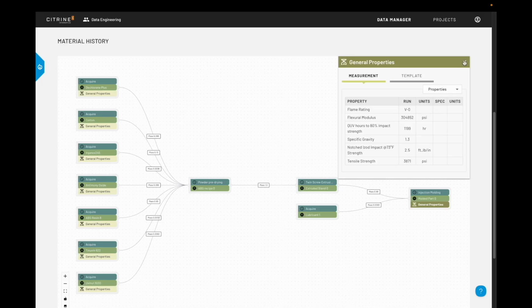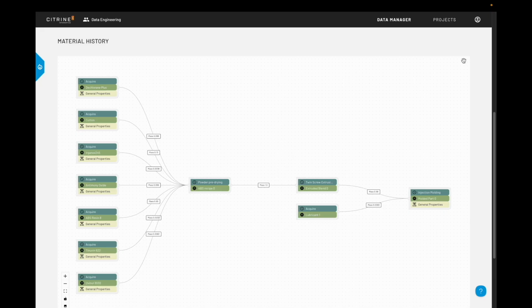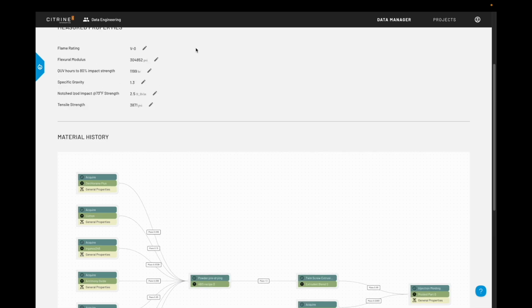Okay, so the idea is that this is how we store your data on the platform. And the main way to get data onto your platform is by uploading Excel or CSV files. So from here, let's take a look at how data needs to be formatted for easy upload to the Citrine platform. And I'm going to show you how to load your data.